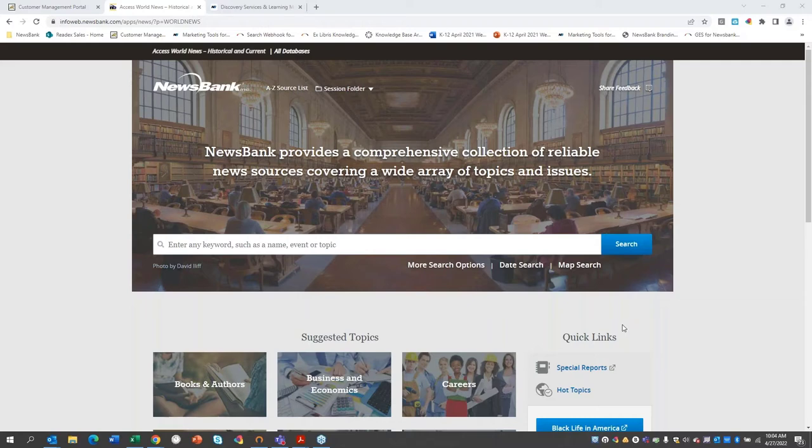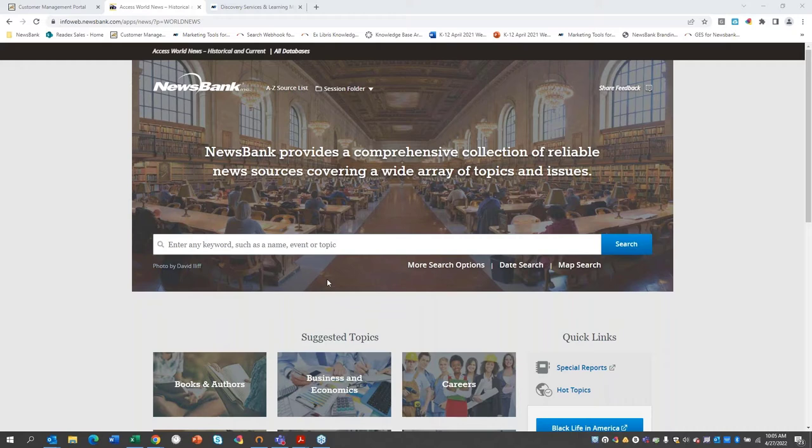Access World News. I'm going to give you a quick overview of Access World News, and for those of you with America's News, much of the information is also similar and relevant. Access World News is a comprehensive collection of more than 12,000 sources from more than 200 countries. This vast collection supports research with information on just about any topic. The source list is up here, and we start with a simple single search box front and center.